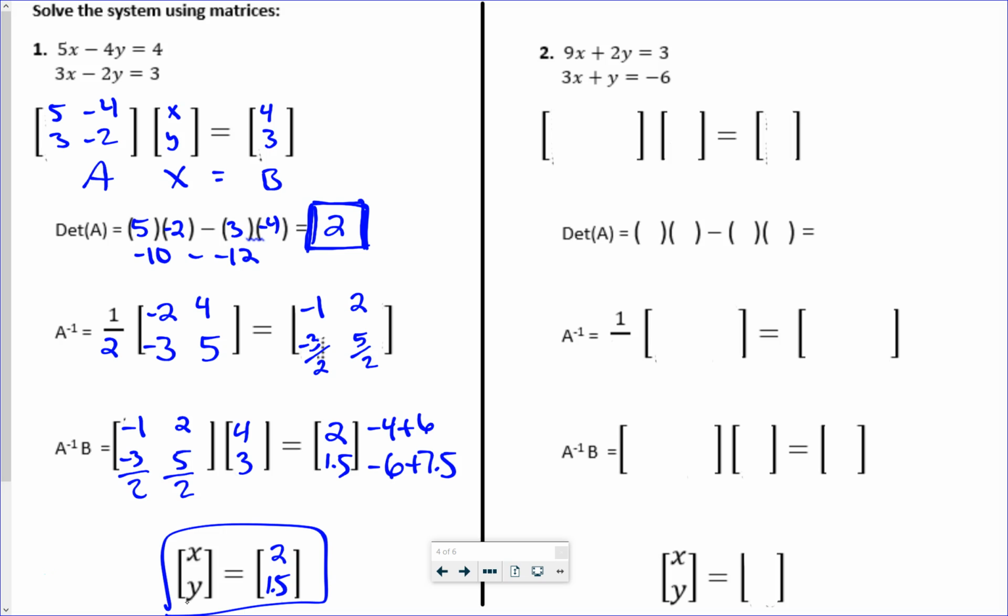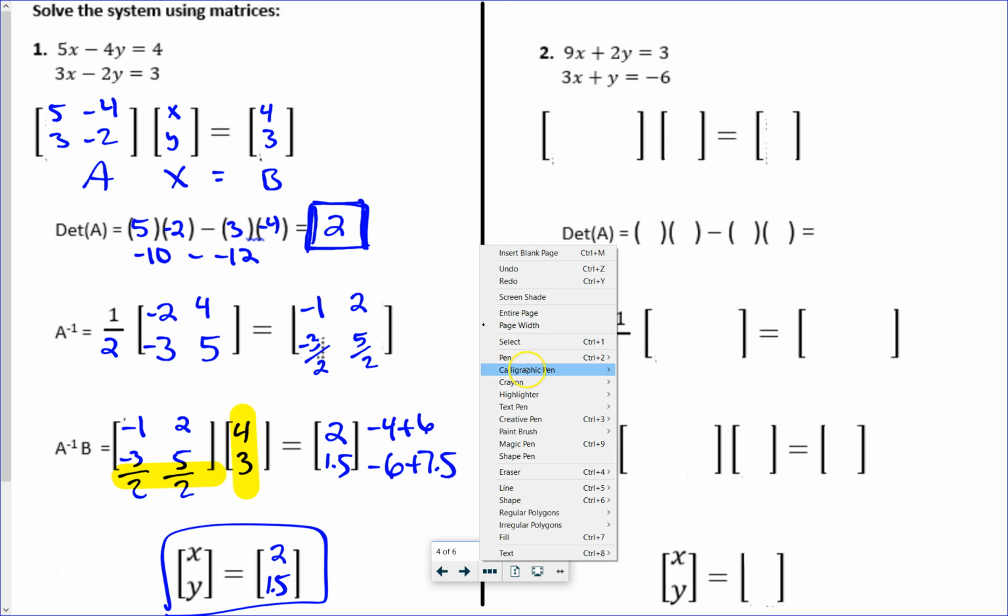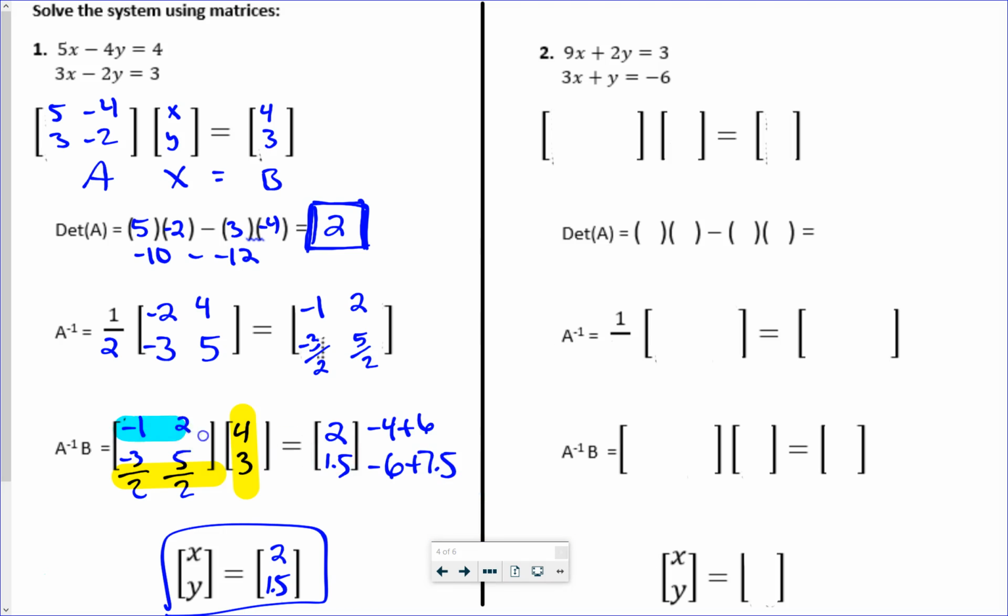How do you feel about this problem? Wait, I know this is a dumb question, but how'd you get like the 6 and 7.5? I had to multiply my first row and my first column. Oh, no, or second row. That one, the other one, negative. Okay. Oh, you do that thing. Yeah. That thing.